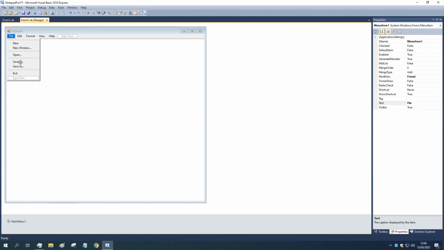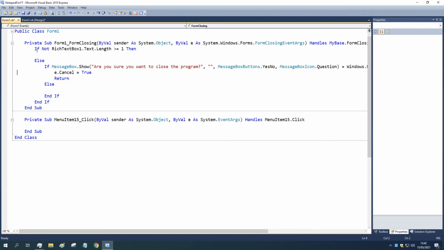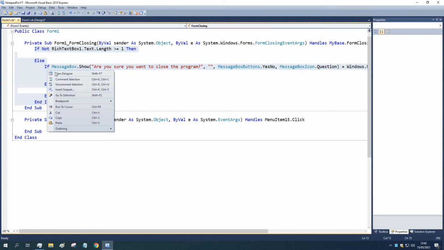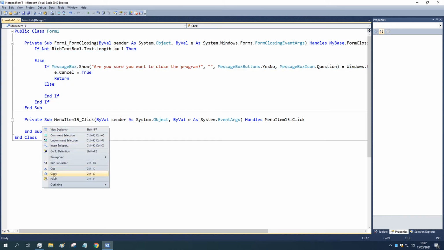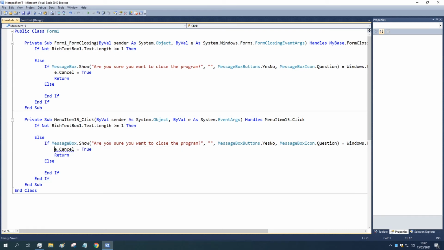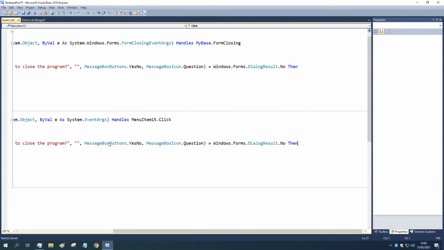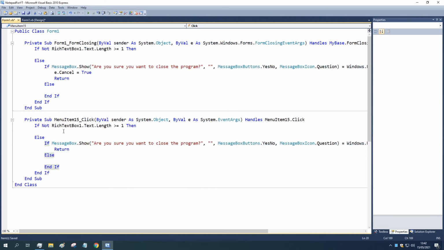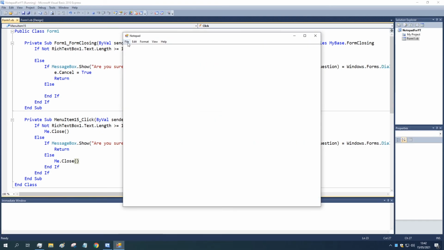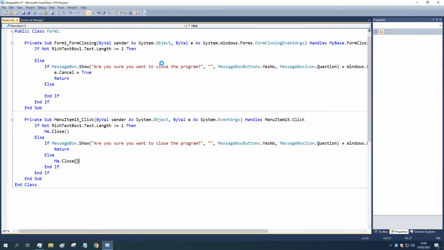So we're going to just add a couple of these ones here. So for the exit, that's pretty simple. For exit, we're just going to copy the code from here. Copy, paste, and there we go. We don't add, we don't cancel. So yeah, from here we also have to do me.close because it won't automatically close like last time. Me.close, like that. And let's try that. So we go file, exit, close the program, run the program.